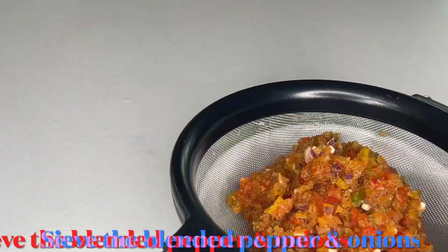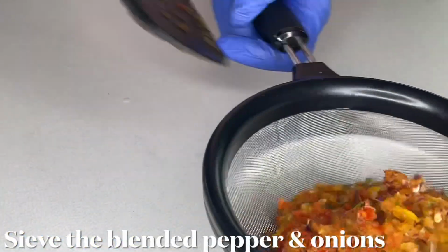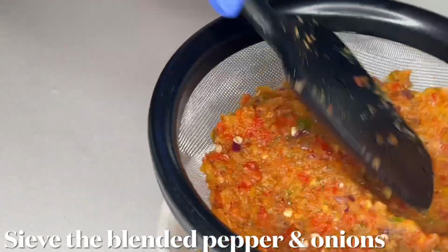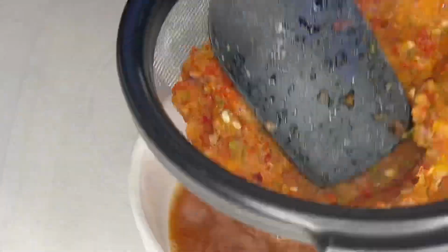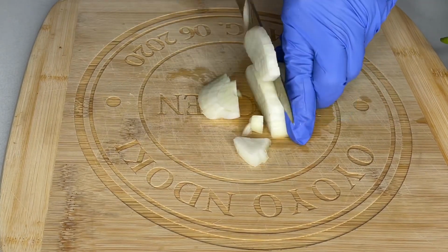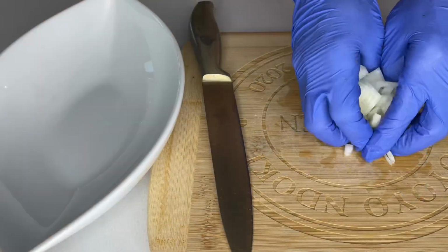So guys, for my sweet bell pepper mix, I'll be sieving out the liquid from the pepper, and this makes it very convenient to fry with. It makes it very easy to dry and it retains the sweetness from the pepper. You will not have any sour taste at all. So you can do this or you can go ahead and fry with the liquid. And I'll be using white onions at this point. I'm gonna cut them into small pieces for easy fry.